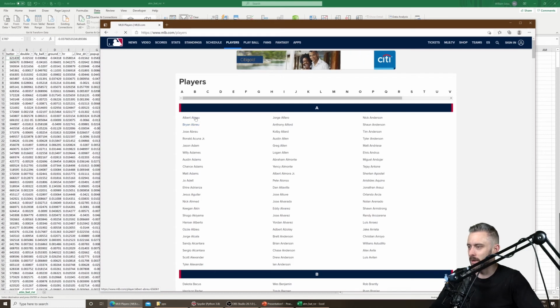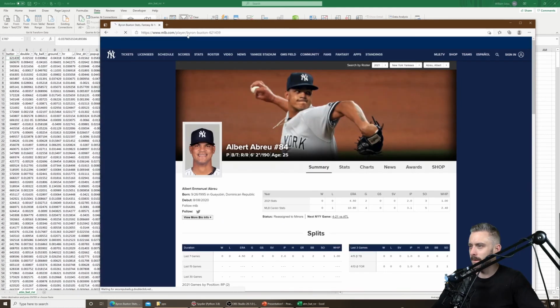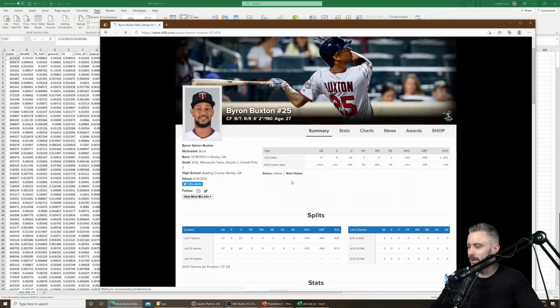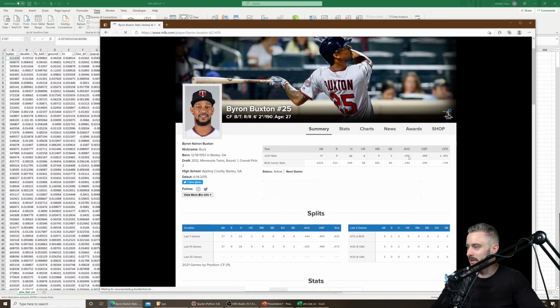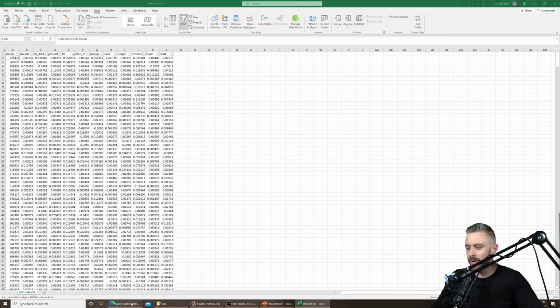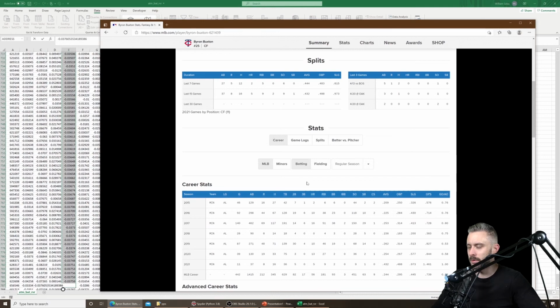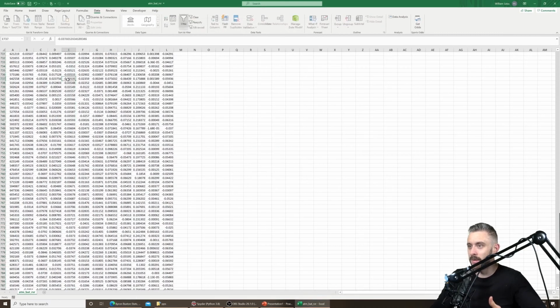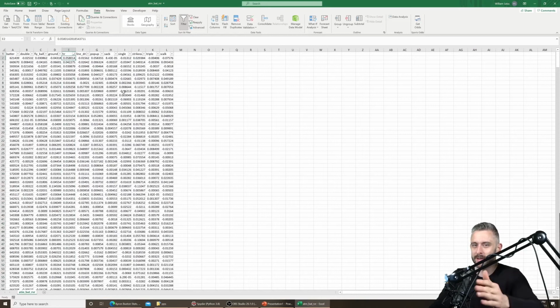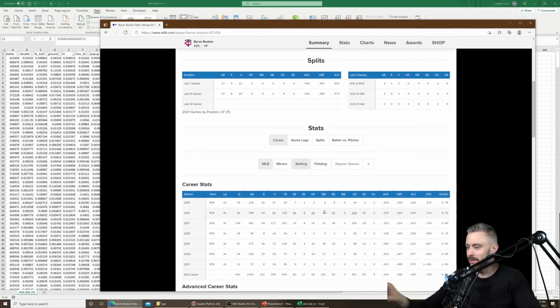But anyway, I'm trying to figure out who this player is. Byron Buxton. You know what's awesome about this? Look at how awesome he's been this year. Look at how he's hitting .432 with 5 home runs already. And he was not that great up until that. He hadn't lived up to his potential up until this season. And my K-nearest neighbor analysis caught on to that. Look at that. He had the highest expected home run leap and home run percentage of any player in my K-nearest neighbor database, and he has delivered on that. I didn't even know that until I did this video right now, right?